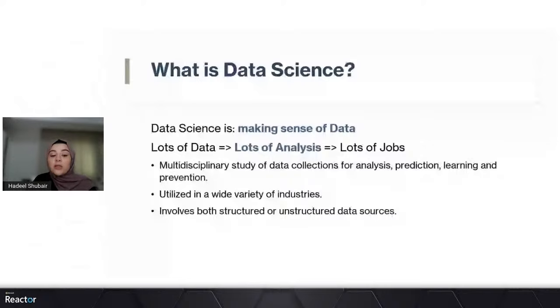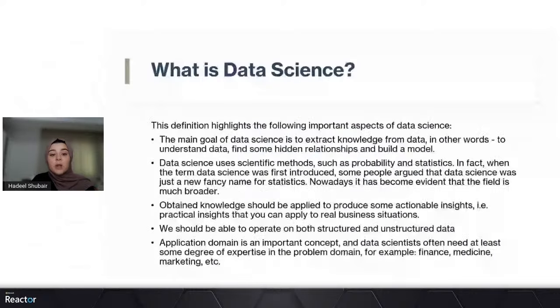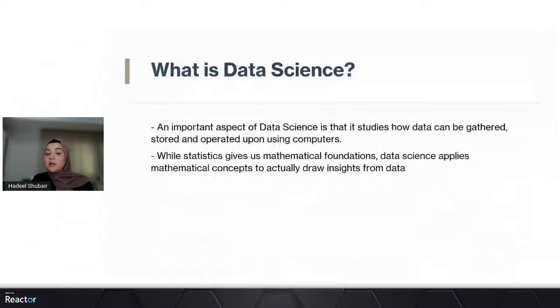This is very important. It is one of the most important fields that is booming today. In data science, it's important to know that it studies how the data can be gathered, how it's collected, how it is stored, and how it is operated upon using computers, by going through the data science lifecycle, which we will touch upon today.